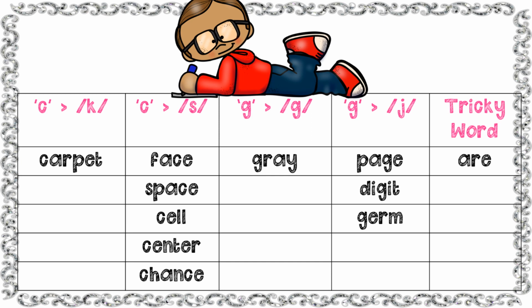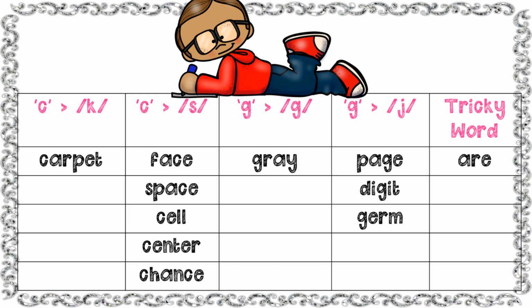The first word that we have is face. Now notice that in face and space, those soft C's are at the end of the word. So that's CE. That CE also tells you, okay, if it has an E, I, or Y behind it, it's going to make that soft C sound. Okay, so look at the word face. Let's spell the word face. A-S. Now you don't hear the E because that CE together says S. So now let's put our finger in the air and let's write the word face. F-A-C-E.